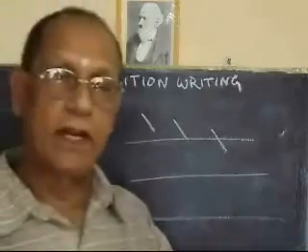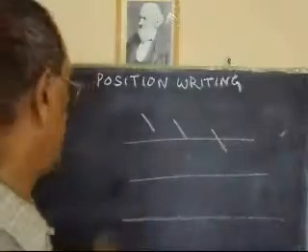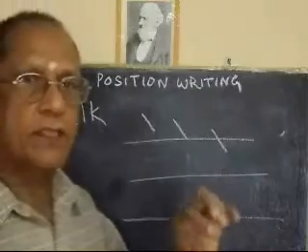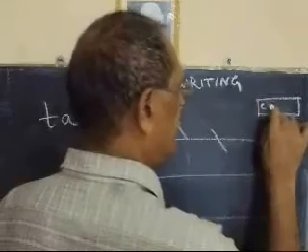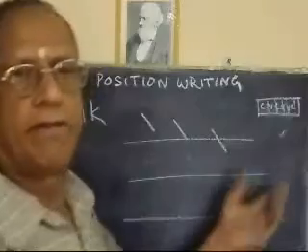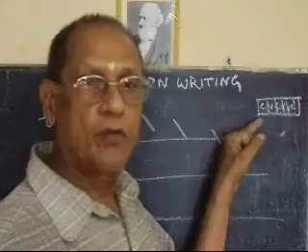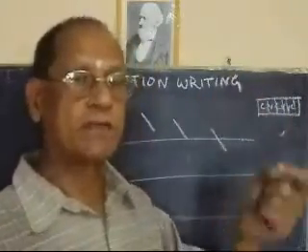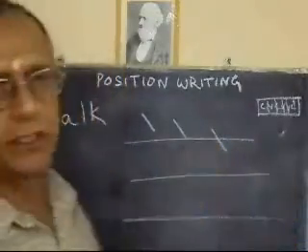The first sounded vowel in a word determines the position of the outline. For example, you say stock. What is the first sounded vowel? In a word, there may be consonant, vowel, consonant, like this. We cannot say a word is a composition of vowels and consonants. So, we will have to find out what is the first vowel sound. There may be several vowel sounds. So, the first vowel sound determines the position of the outline. In which position? Because there are three positions.